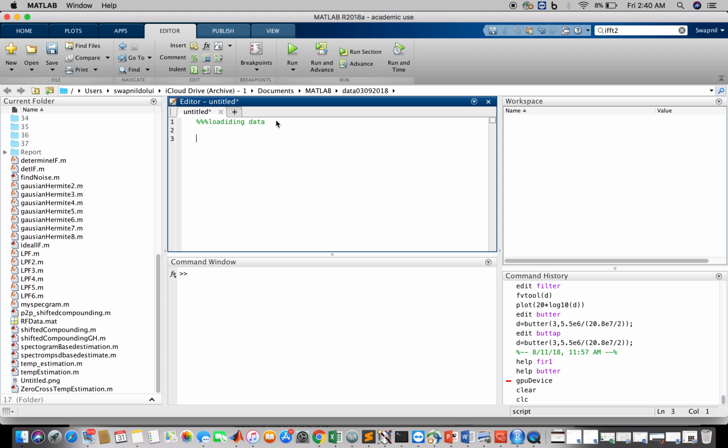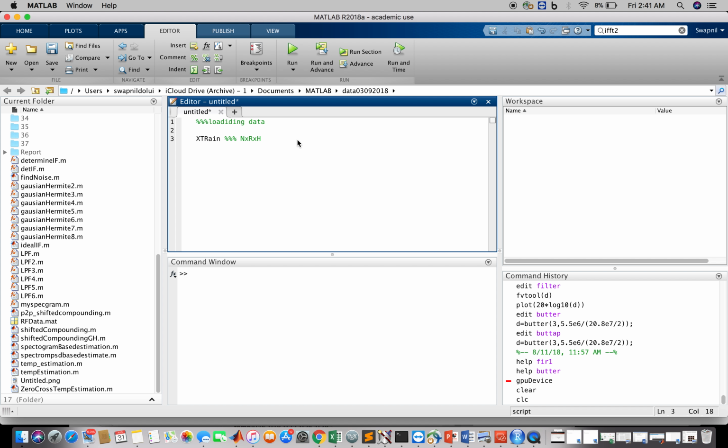So first let's say we have x train data. Let's say its dimension is n cross r cross h.